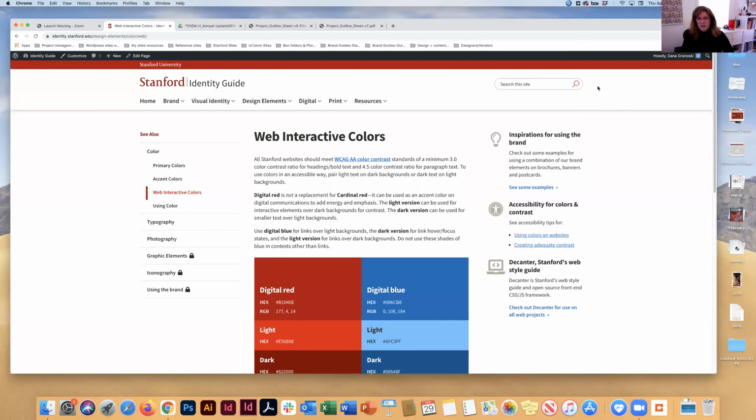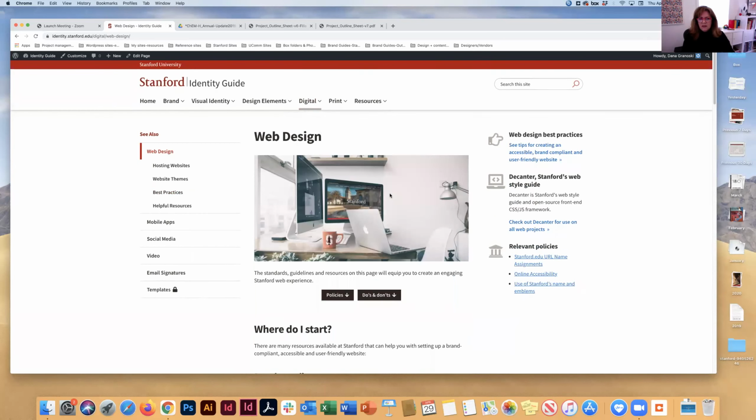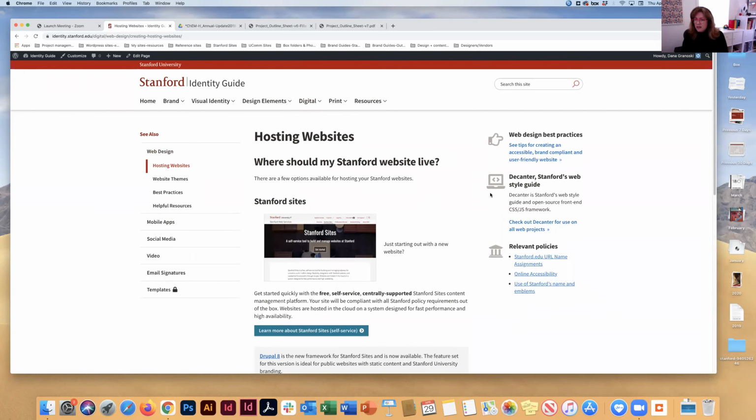I think this brand guide is for all of our users across Stanford. And there's all kinds of different levels of expertise. And so we're trying to address the broad scope. And that's why the questions, who to ask questions of on each page, is so important, including on the web design page. Because each one of these is so deep, and there are experts within each section that you'll need to access. It offers expertise, but also deep dive ability. That's really the idea, whether you're a content producer or a designer of print or a digital designer.